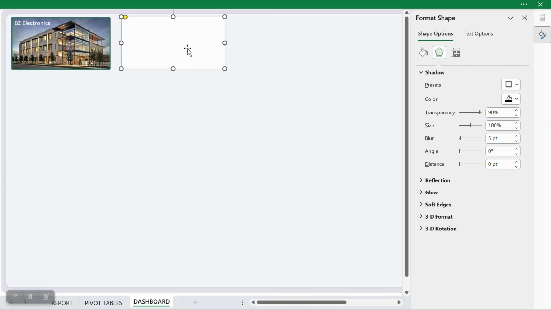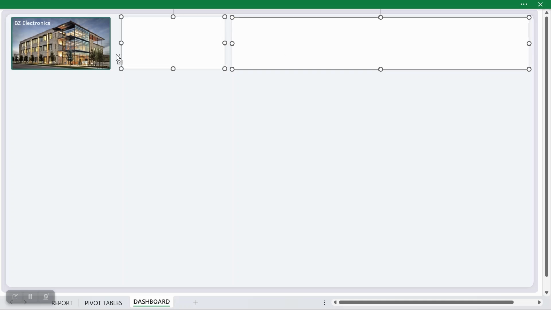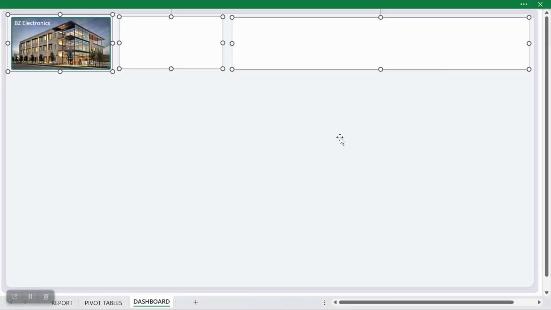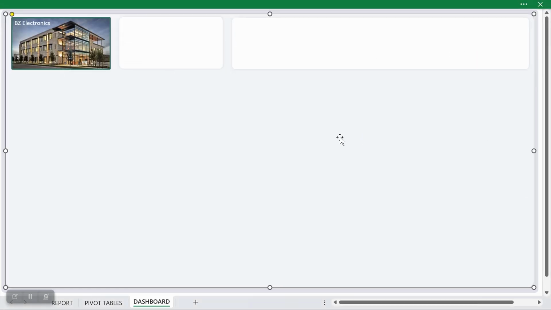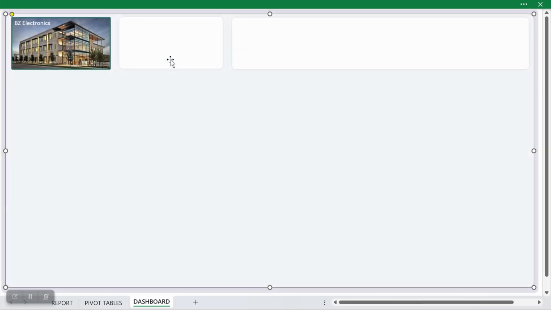I will duplicate this same shape by pressing Ctrl D on my keyboard, then I'll extend it to this point somewhere around this level and then drag it out so it could fit up to this level. I will reposition the shape so it can create an equal spacing. I will select this as well, then I will distribute them equally, and this is exactly what I have. So you can see that we are actually making progress. So all the information I have in this group is exactly what I will display here.